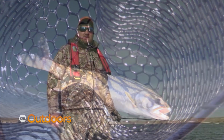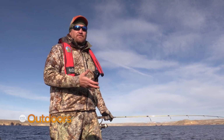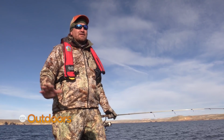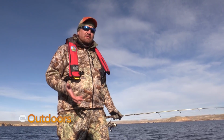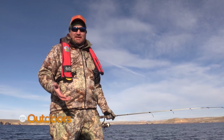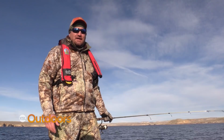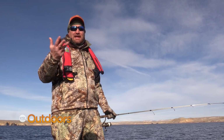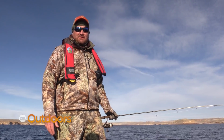That's a limit. So whether you're like John or Rob and like to jig for lake trout, or like Ryan and Lowell and troll for lake trout, you can target them anyway by a boat. And don't forget that by now there should be ice at the confluence at least here at Flaming Gorge. You can always target them through the ice. Done that as well, taking my kids and had a great time. I got rainbows, burbot, lake trout. It's always a good time here at the gorge.